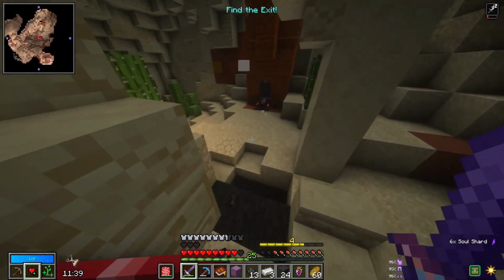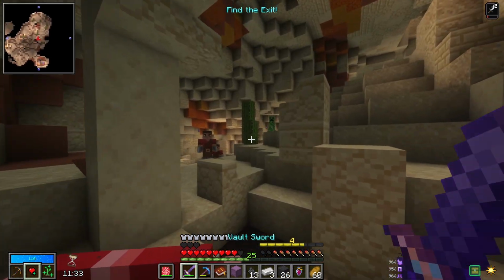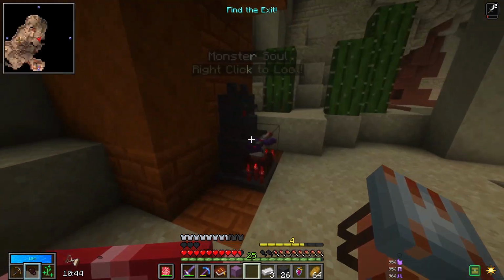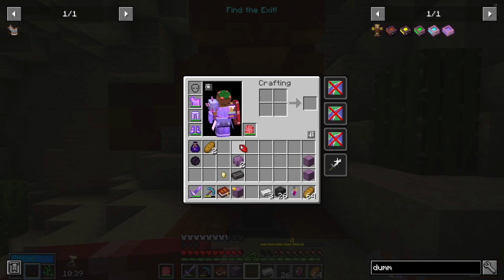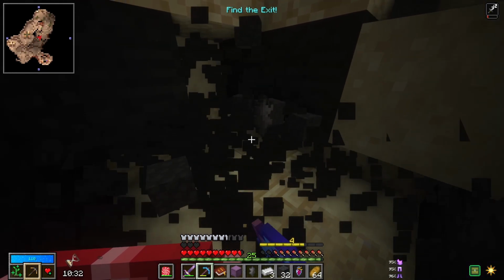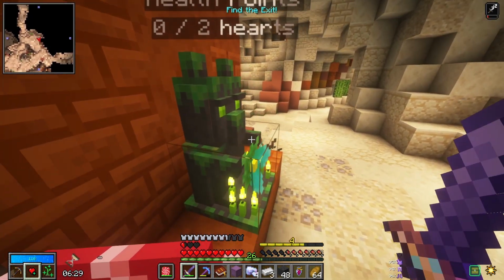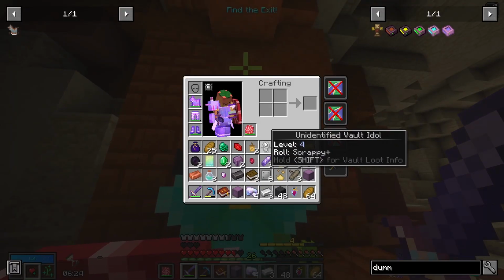Ooh, looks like we got another altar here. Oh, and there's some vault stone down on the floor. Let me take care of these mobs first. Let's claim our reward for killing monsters. We've got another blessing here. Oh, and I forgot we have vein miner. We got a new type of ore here, tubium. We've got another type of altar here where we can submit some of our health points. And we got a vault idol out of that.